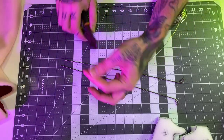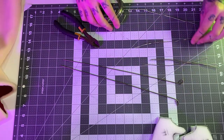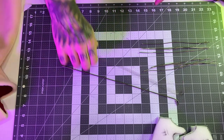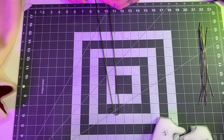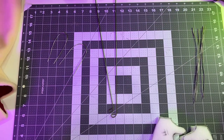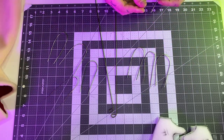Okay, so to make these skeleton hands, you cut your armature wire about 8 inches and you cut 8 of them, 4 for each hand. You're gonna fold them in half and loop them through the loop on the arm rod and then just twist them up. And then you'll see when I lay them on the foam hands, I have like an excess hanging over the fingertips and I just mark those, cut them off, and then bend them back so they don't poke through eventually, hopefully.